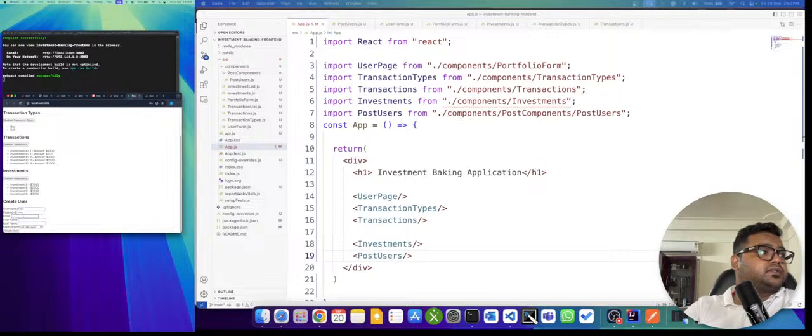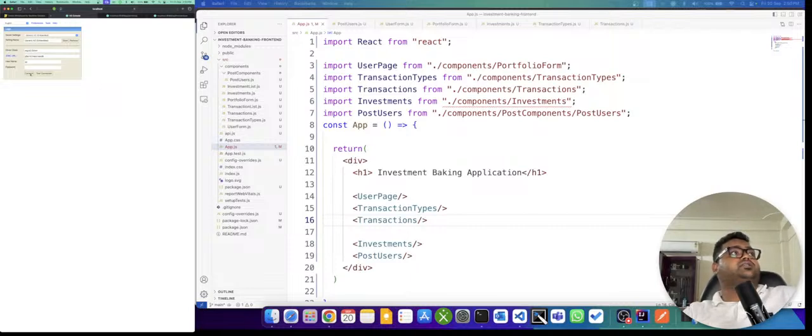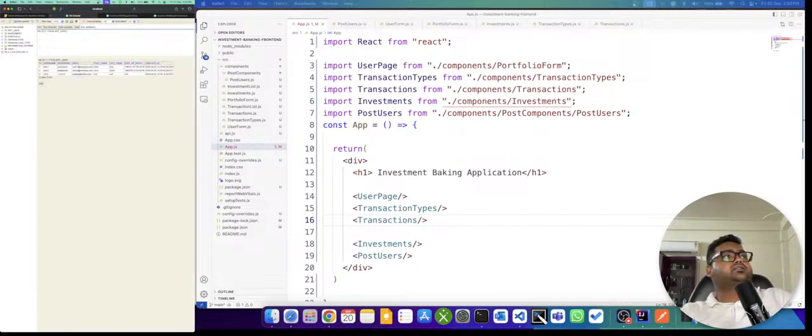Username 123, password, at something.com, first name blah blah blah, last name, create user. So let's check in the H2 if that's created or not. Let's hit connect and let's see.